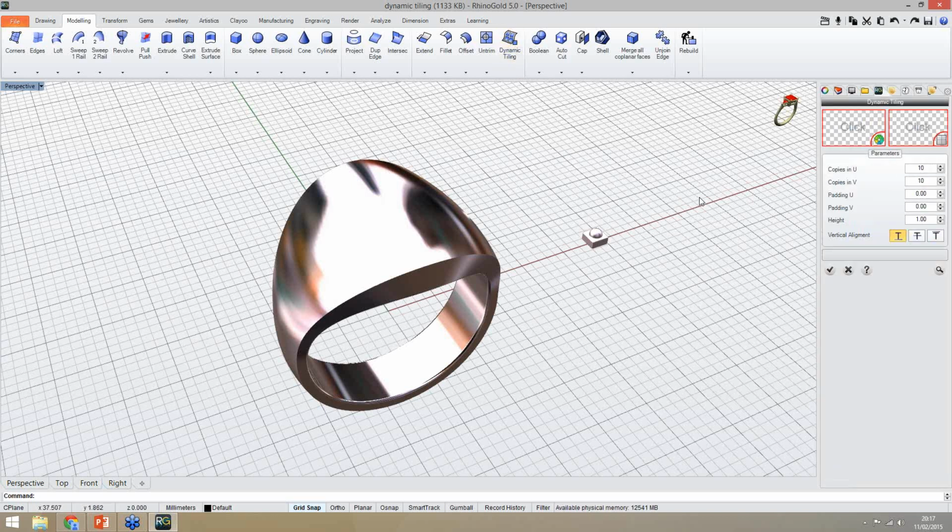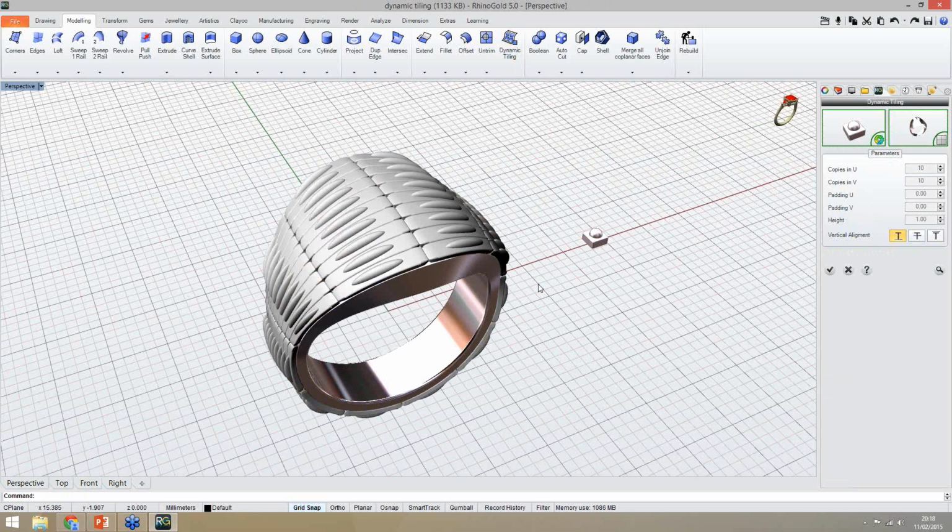The idea of this tool is to select first the objects I want to copy, and then the surface I want to copy these objects. The idea is to copy an object along a surface, so I can select any object and any surface, and RhinoGold will be calculating the parameters to apply the tiling.